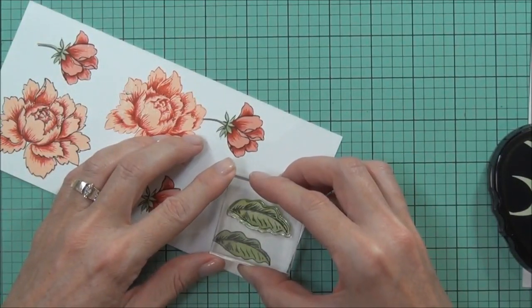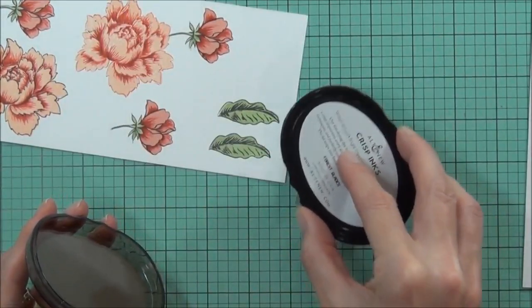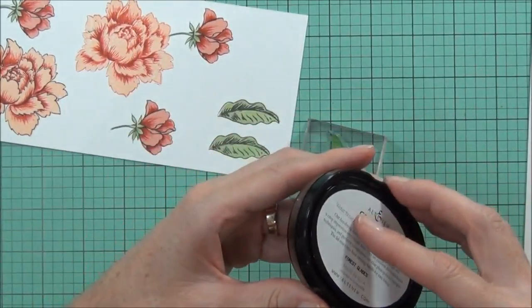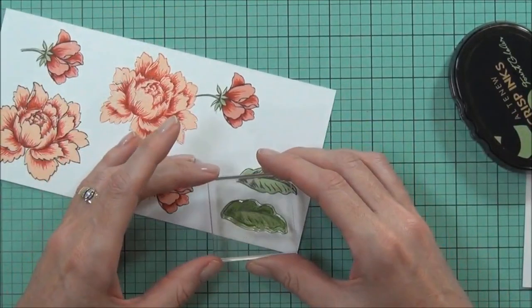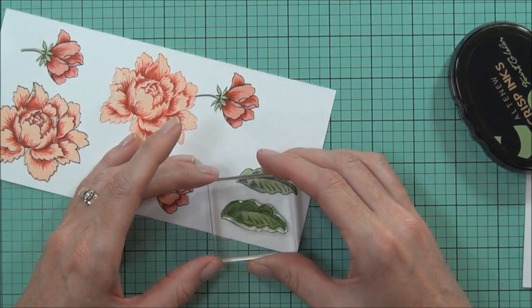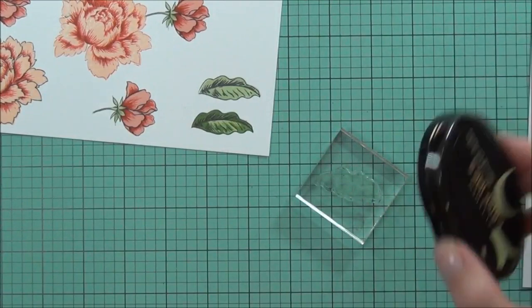I know this seems like layering up stamps, changing inks and everything, it seems like it takes forever, but it actually doesn't. It's really quite quick once you get going. A good idea is to sit down and make multiples while you're doing it, make a stack of them, and then you can just put your cards together when you're ready.